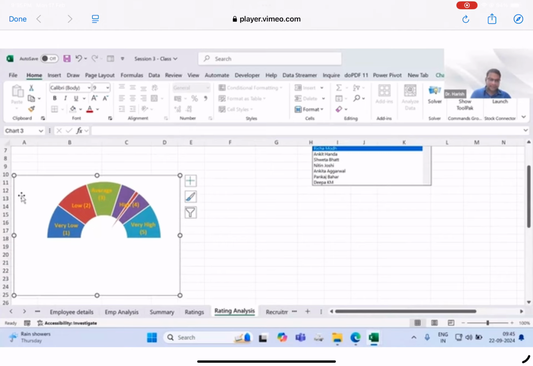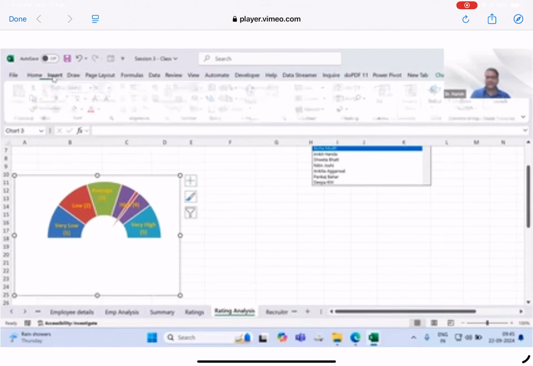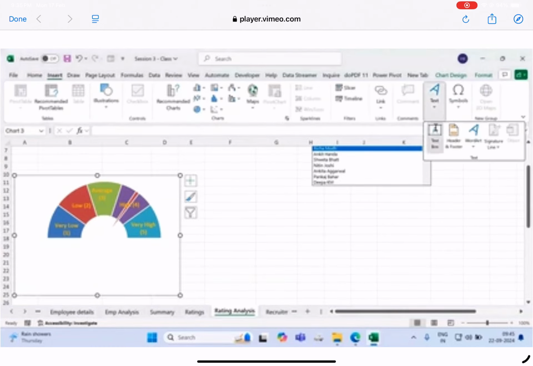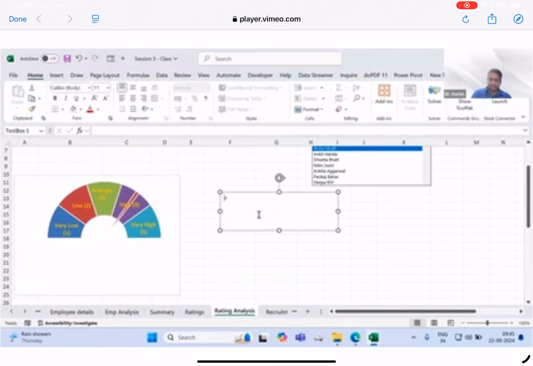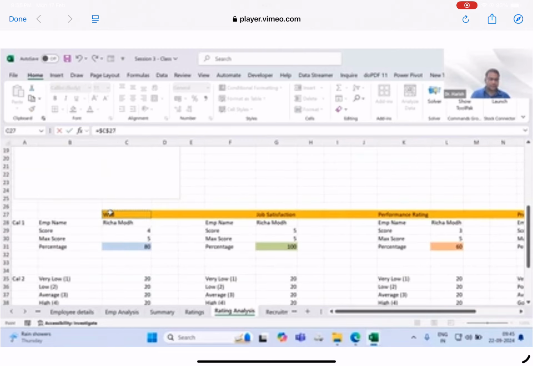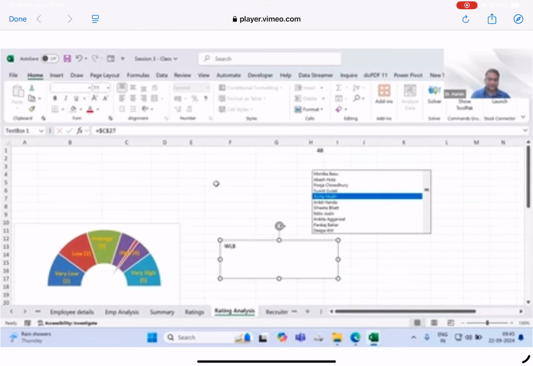First one, I can write it as a WLB score. So how to write it? Let's say going to Insert again, if you remember that we have created a text box, right? Just create a text box and then directly go to the function bar, type equals to, and then just write WLB. That's it. See, WLB score, and you can write here somewhere, and your job is done. See, and then make a color coding, bold a little bit, and no outline, no color.